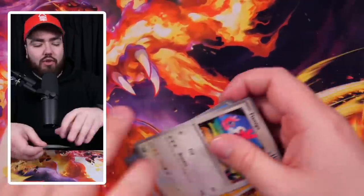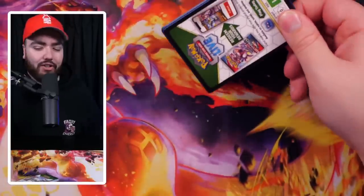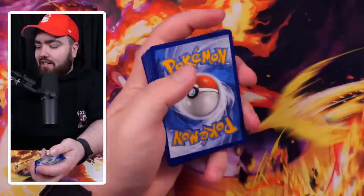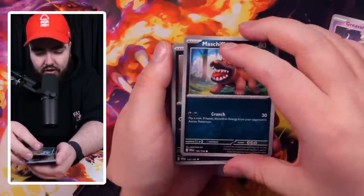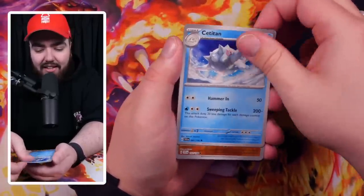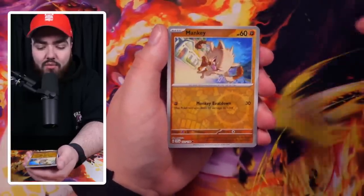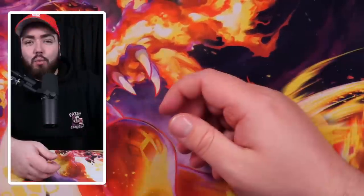You don't just open Pokemon cards for the money, but it's always nice to get some value back. Pokemon cards aren't cheap, especially the sealed stuff, so it's nice to get some bang for your buck. We've got a Graveyard, a Maschiff, a Pawniard, Wiglett, Rock Chestplate, Iron Treads, Team Star Grunt, Mankey Reverse, a Squawkabilly, and a Skeledirge Holo. Just Holos and Reverse Holos — what gives?